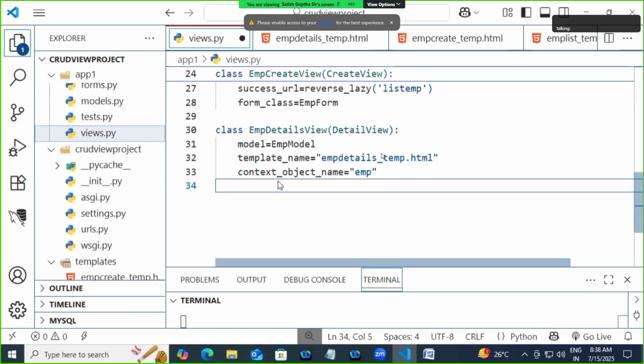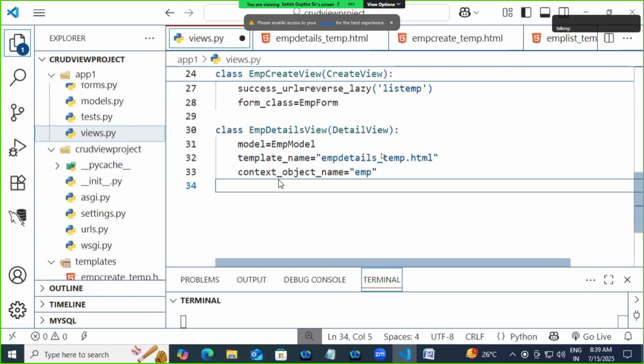After saving, you are redirecting. Are you redirecting or not? Yes, you are redirecting to one URL. Redirect followed by URL. But are you writing that code? No, that code is already there in the post method of create view.